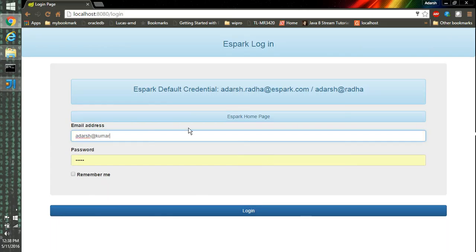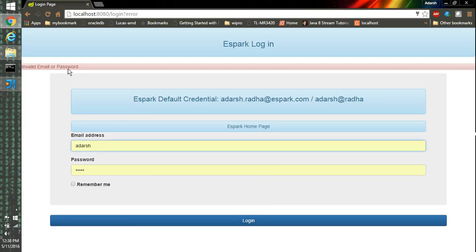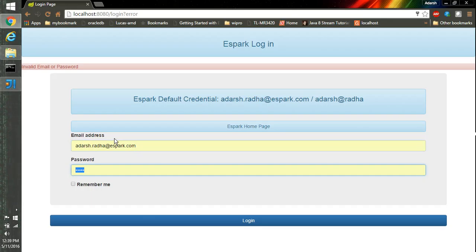So this is not a valid credential, so it will say invalid email and something. So I'll say Adarsh.radha@ESpark, Adarsh@radha password, and I'm gonna log in.